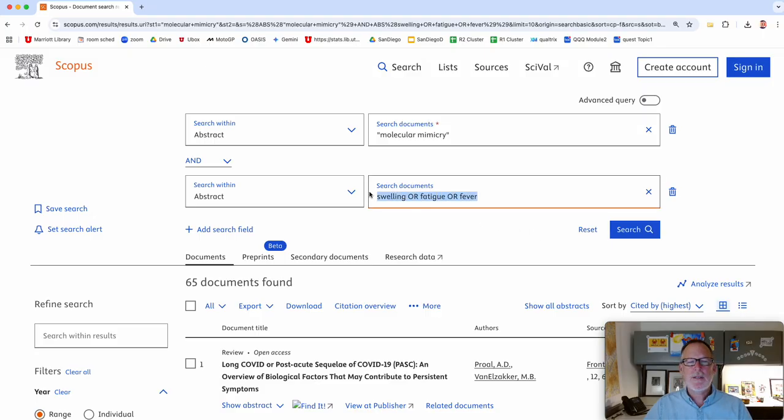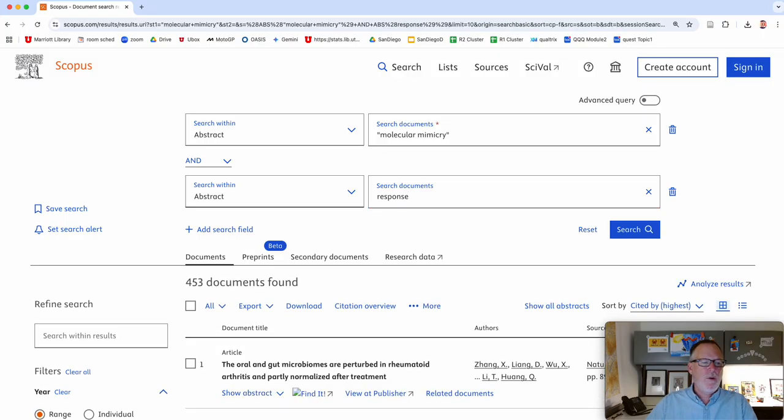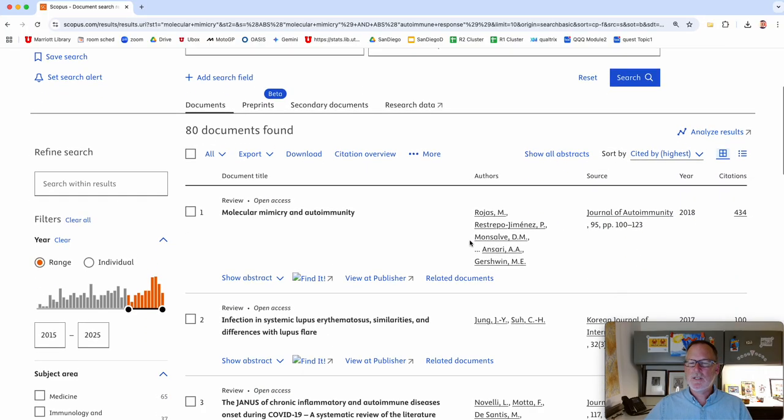Or you could look at response, or you could look at specifically the autoimmune response. And every time it changes these, you can look and see what the top article is.